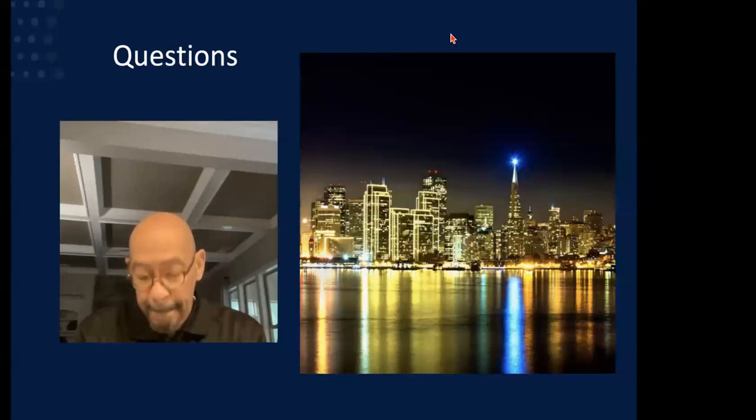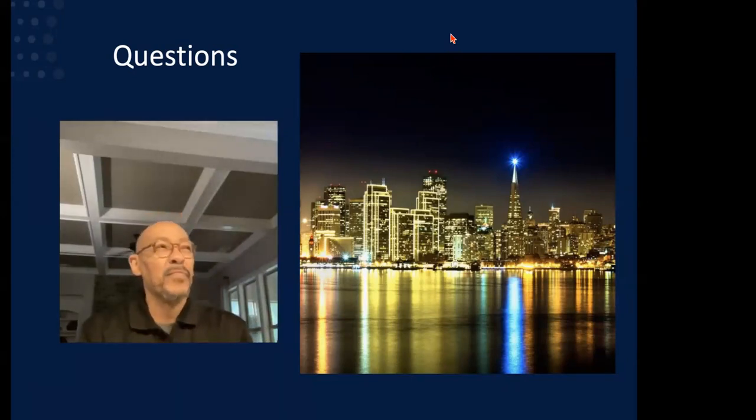This is another question here. I'm not sure what this condition is, but it says I have keratoconus. So it's some sort of an eye condition. Can this work for me? Yeah, keratoconus. Okay, so what's the question? Can they use the lens? Is it going to be possible for them to have the lens?